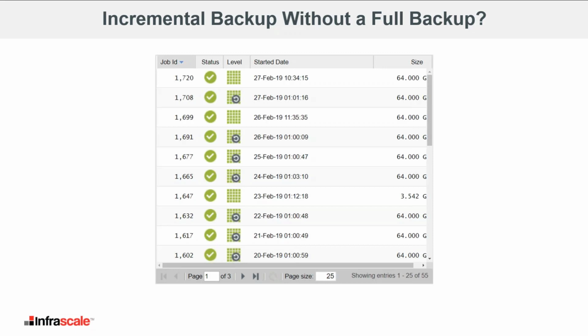Well, previously, if it didn't have a full backup, it wouldn't do an incremental backup because it wanted the full to build the incremental synthetic backup off of. Well, we've changed the way that happens a little bit now, and as long as you have any type of backup, it doesn't need to pull a new full backup. So now the ability to pull full backups, you can space that out over longer periods of time, or if you guys accidentally expired one or did something, to do the next backup, it doesn't have to pull full. It can use that previous synthetic full to build a new synthetic full.